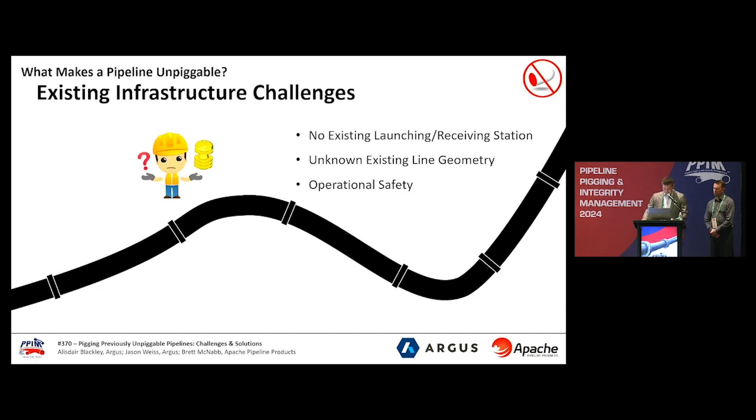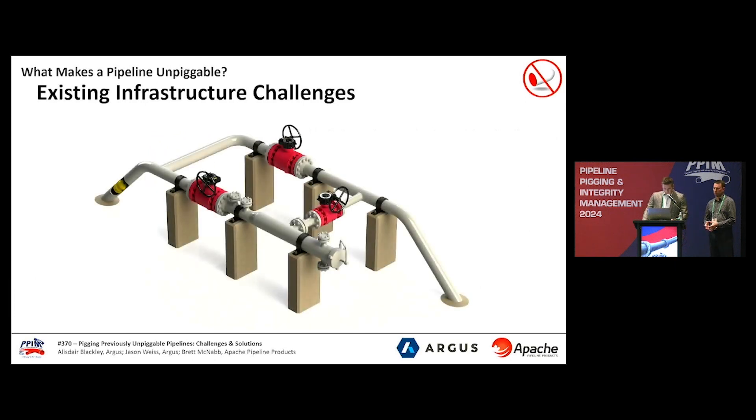This requires operators to consider various alternatives to update or modify their existing infrastructure. Access to the inside of the pipeline is ultimately required to facilitate the insertion and subsequent removal of pipeline pigs. Traditionally, a conventional barrel-style pig launcher or receiver has been employed. Pipelines and piping systems previously not designed to be pigged generally don't have the provisions for such large infrastructure. These types of infrastructure require a sizable consideration — it's not only the space required to retrofit the line, but the upfront costs can be significant. Other considerations such as ease of operation, safety, site accessibility, and environmental impact are also required.